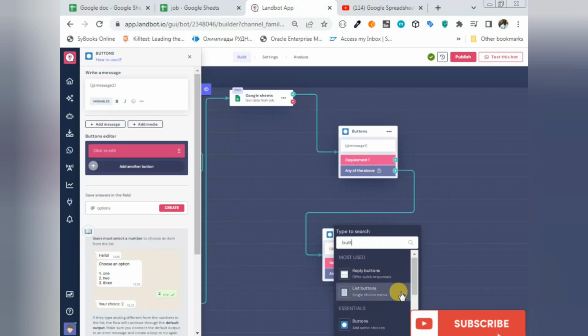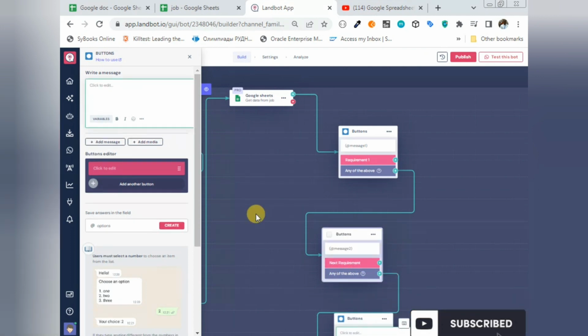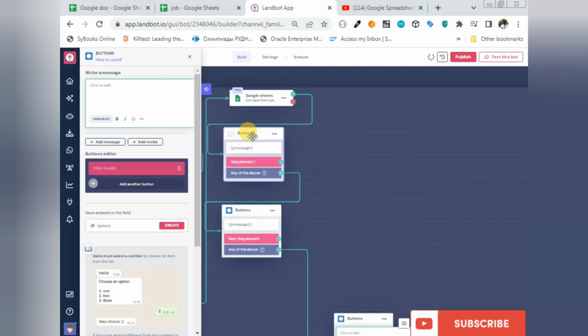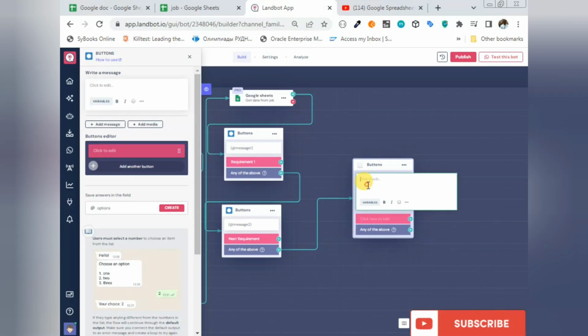Then search for button, click on buttons. Now it's going to be for message 3. Let's stay organized a little bit, so this should come up a little bit. With brackets, just like the way we've been doing, I'll put at message 3 with brackets.